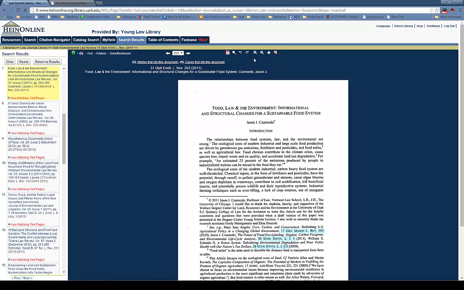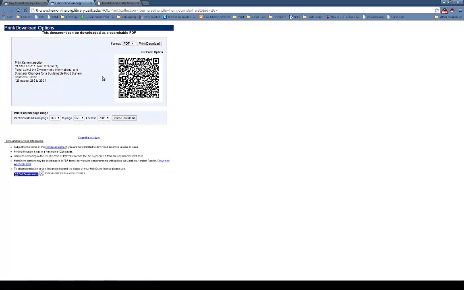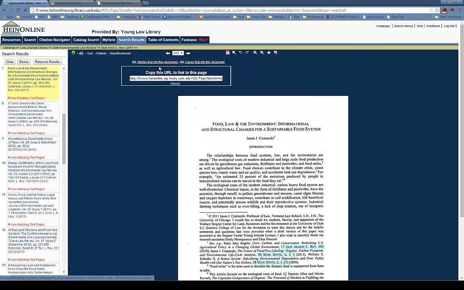The last thing I want to show you are ways of either printing or saving this particular article. So one thing that you can do is click on the print download options, and this will let you save the article as a PDF to your desktop. You can also then print it if you're so inclined, if you need the print. You can also copy the URL, and note, as I pointed out, that the URL starts with that 0-, ends with library.uark.edu. This means that you are accessing through the proxy server, so you can access this article off campus. You could then copy that link and save it so you would have instant access to the article later.